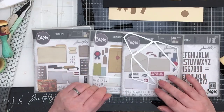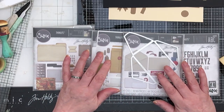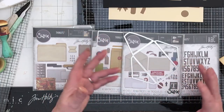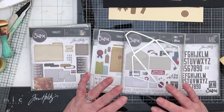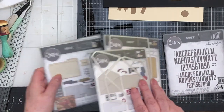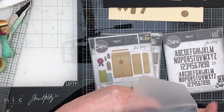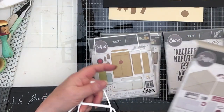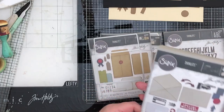The how-to today is how to use the Tim Holtz Sizzix Chapter 3 release. Throughout the year, Tim Holtz in conjunction with Sizzix releases three chapters — four probably if you count Christmas. Maybe one in February, one in the summertime, and this one I think was in autumn, late summer. It caused a bit of a stir because they are what everybody wants. If you follow Tim Holtz, these are to die for. There are three kits, each with one big piece — this one folds up to make an envelope — and all these other lovely pieces. They're really good fun to play with.